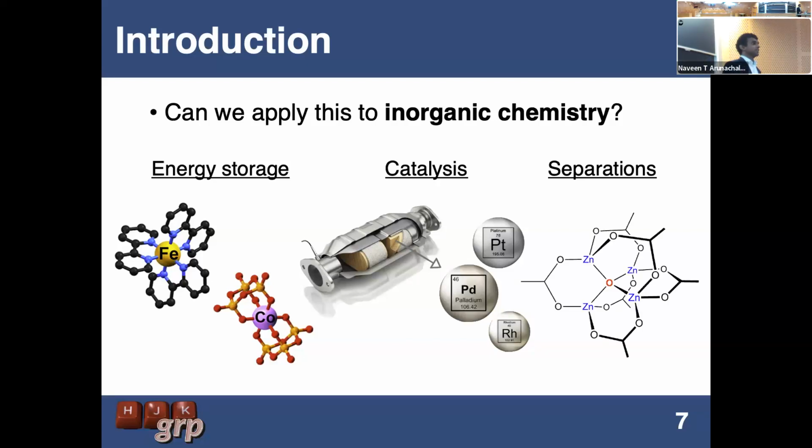And lastly, in separations, you might look into metal organic frameworks, which are used to separate gases from each other. And if you look at the structural units of metal organic frameworks, you'll find these zinc atoms. And zinc, again, is a transition metal. So what's going on here is that in these fields, it turns out that the best-in-class compounds happen to be inorganic ones. So when we look at these three areas, we might be interested in optimizing an inorganic chemistry.